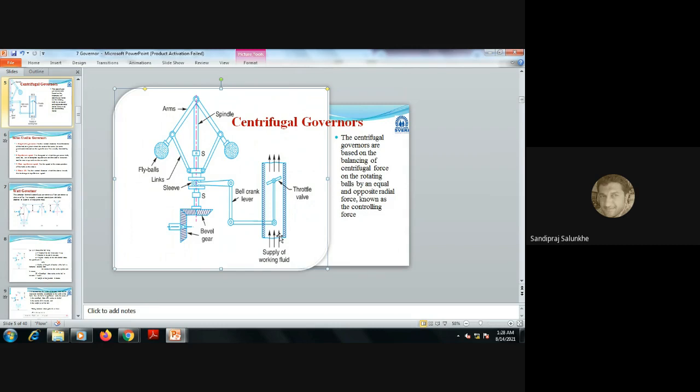Basically this has been designed for the steam engine, but later on it can be used for today's modern IC engine also, which we can say is internal combustion. Previously it was external combustion. External combustion means what? In the boiler, combustion takes place, steam is generated, and that pressurized steam is supplied to the engine. So here you can see this is the pipe through which we can supply the fluid, that is fuel. If you open this throttle valve wide, then more fuel will be supplied. If it is closed, then less fuel will be supplied. But it should be done automatically.